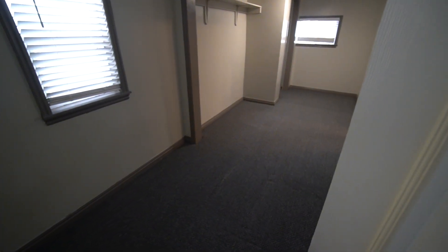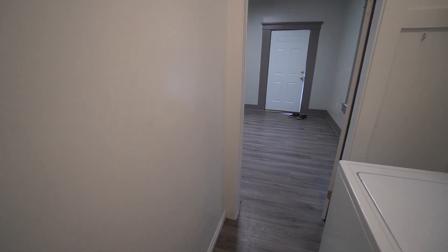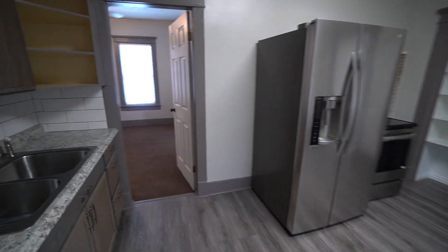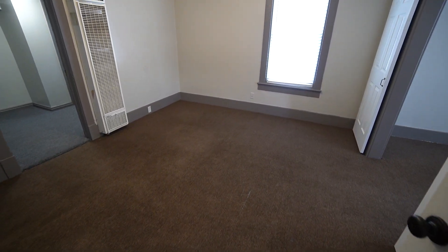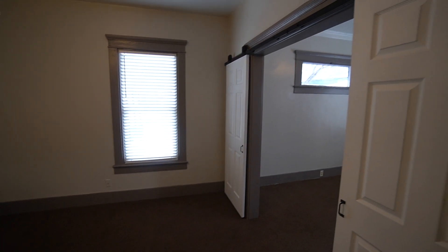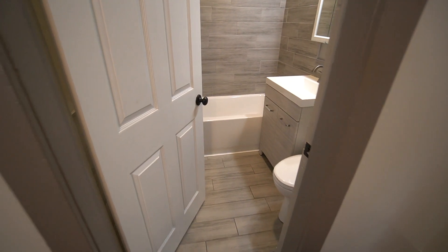From this area, you do have a door that goes into one of the bedrooms. Right here is going to be our first bedroom. You've got the window and these barn doors that close it off to that room, as well as a door that closes it off to the bathroom.